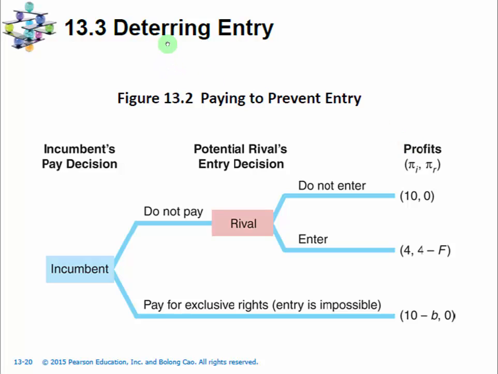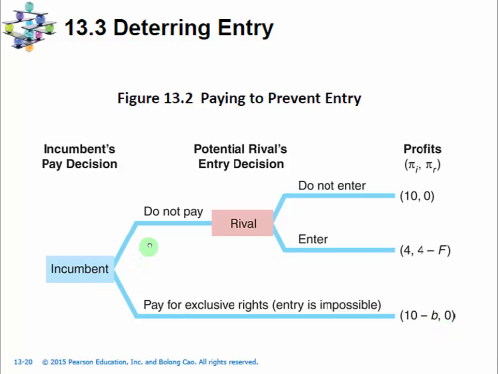Let's look at this deterring entry game next. We have one shoe store in the mall, which is the only shoe store in this mall. And we call this existing firm, this monopoly in this market, the incumbent. This incumbent can pay the mall a fee to obtain an exclusion contract. That means given this exclusion contract, no other store can enter this mall to open another similar store. In our case, no other firm can enter this mall to open another shoe store. This fee for the exclusion contract is B in our example.